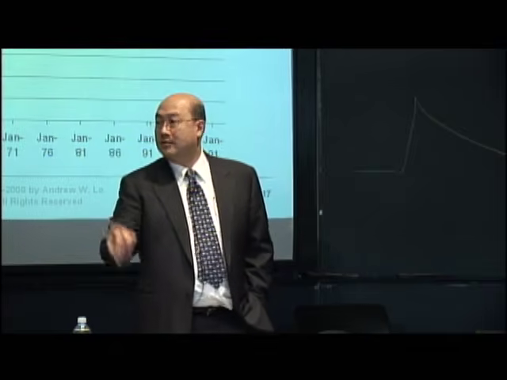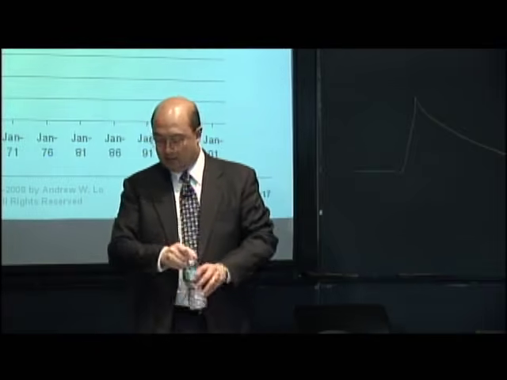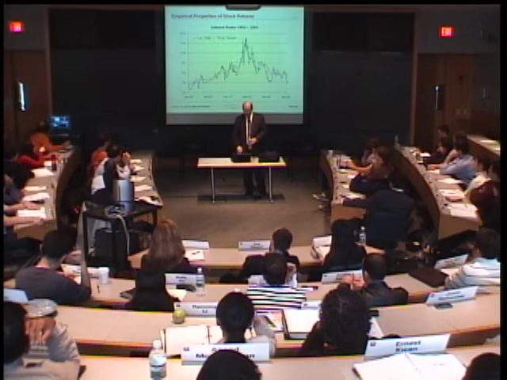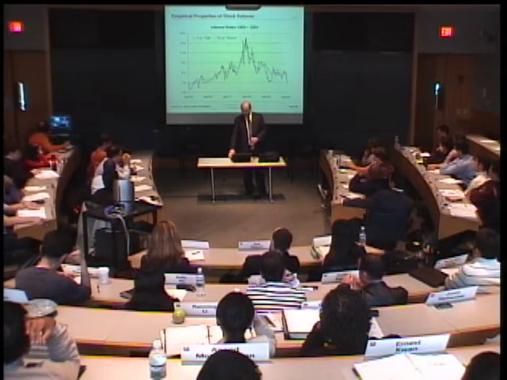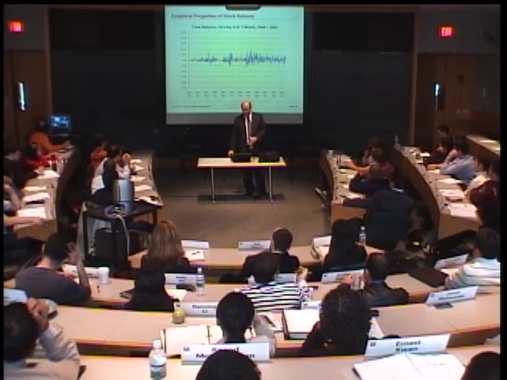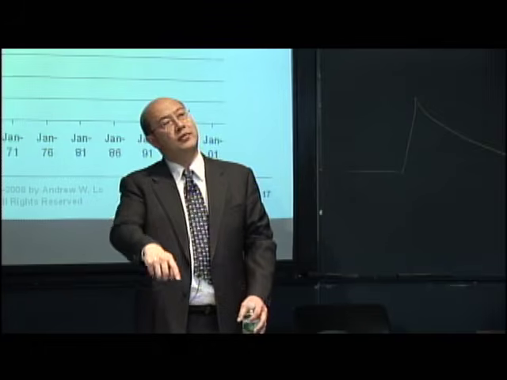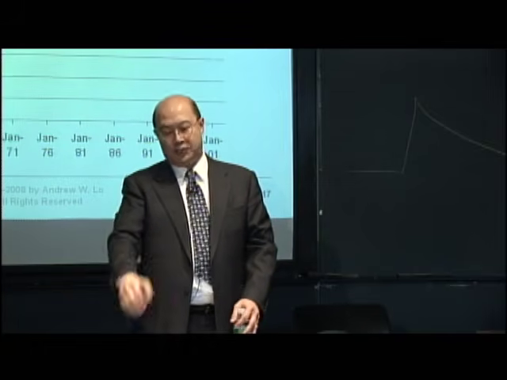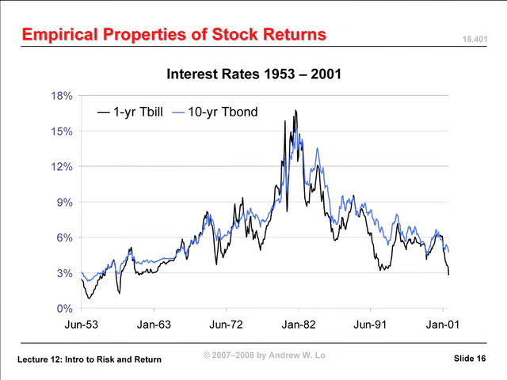Okay, yes? One more question. In the previous slide, those interest rates are yields to maturity, right? Yeah, that's correct. These are yields to maturity. Okay, these are total returns though. These are what you get as an investor. This is what you get if you hold a particular security to maturity on a given day. You will get these spot rates.